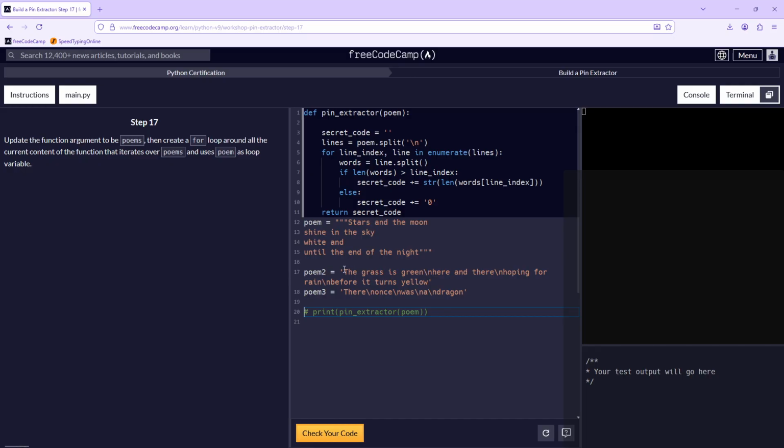I like how these ones just got added in without the triple quote thing. So they did want me to use the new line characters. That's odd. Update the function argument to be poems. So this would have to be poems also.